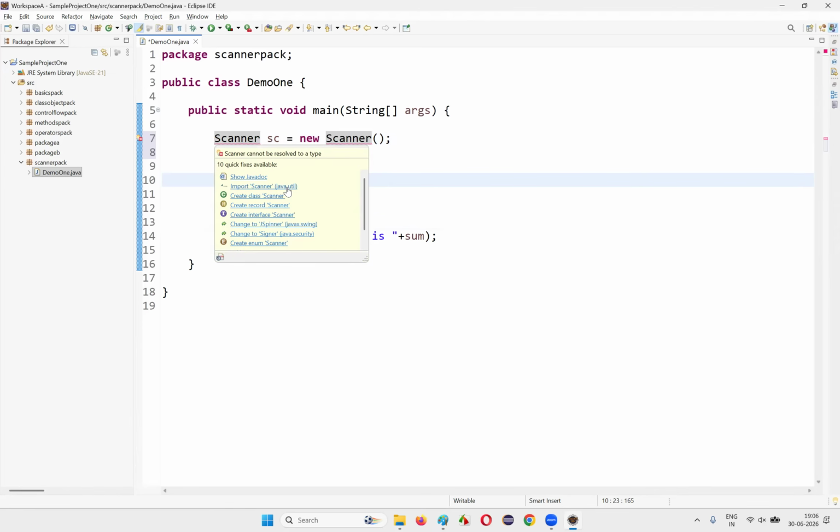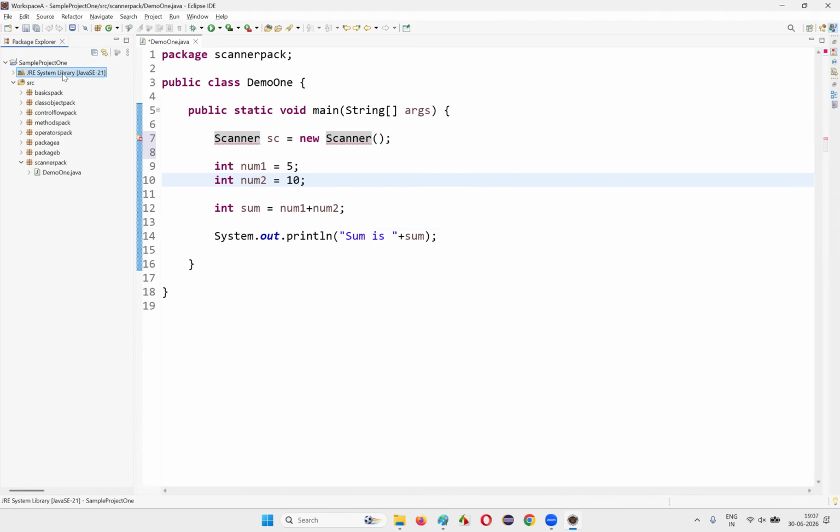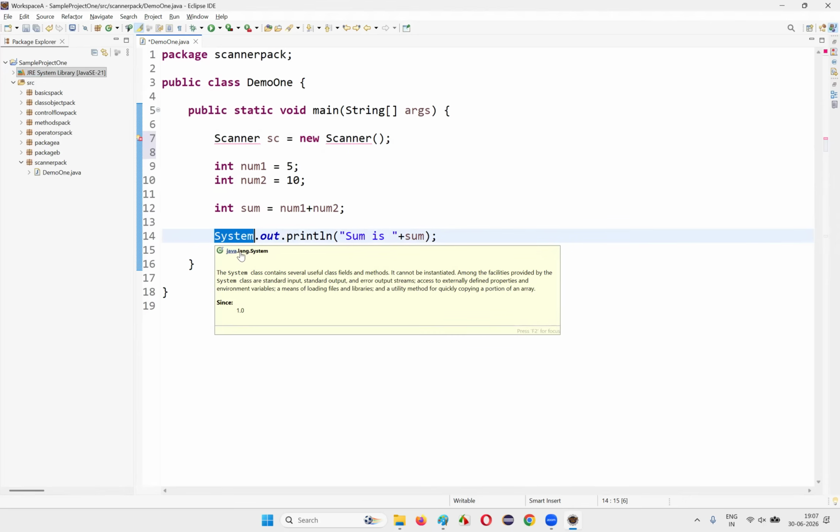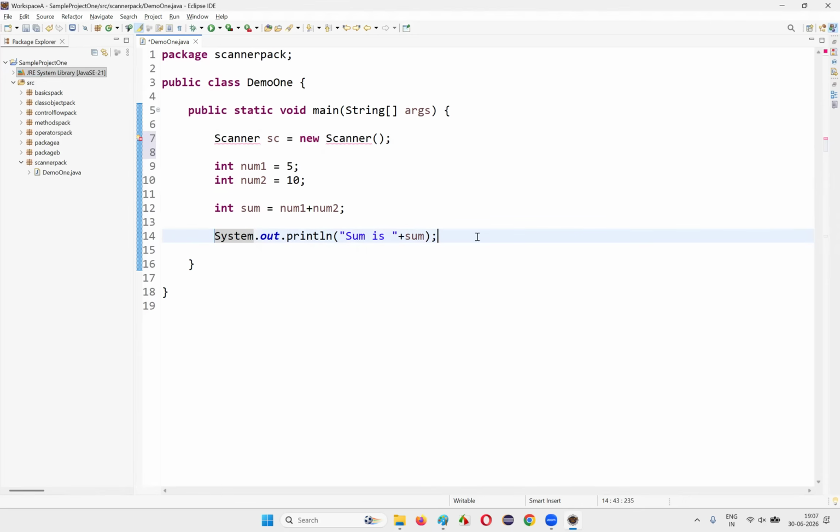As already covered in the previous session, java.lang is the default package in Java, but if you are trying to use a class from any other package, you have to import it. There is no other way in Java. The only default package we have is java.lang. If any predefined class that you want to use in your program is not from java.lang, then you have to import it. For example, the System class comes from the default package, so I don't have to import it. Import statement is not required.